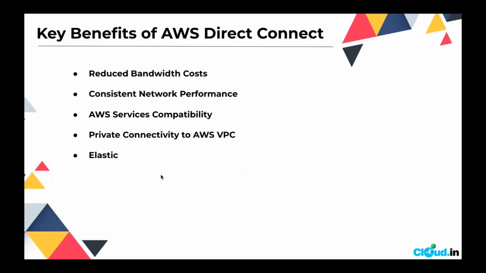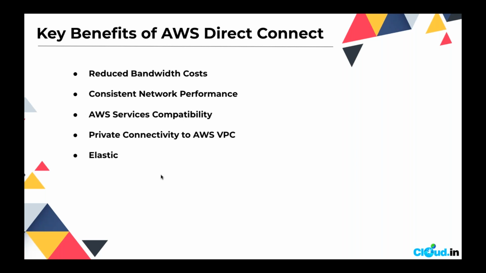Moving forward, these are the key benefits of AWS Direct Connect, which definitely reduce the bandwidth cost. Why does it reduce the bandwidth cost? Because you will have a dedicated connection, so you can access it in a fraction of a second and achieve low latency. The data transfer cost, whatever bandwidth goes over the public internet versus the private connection, will be limited, and you have the power to measure and handle how much bandwidth you need to pass and how many users you need to connect with Direct Connect. That control is in your hands, so it will definitely reduce your bandwidth cost.